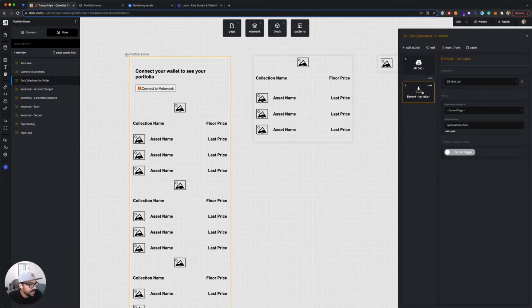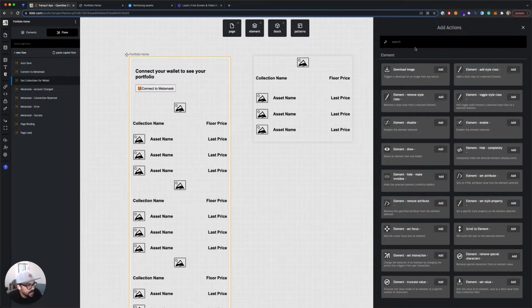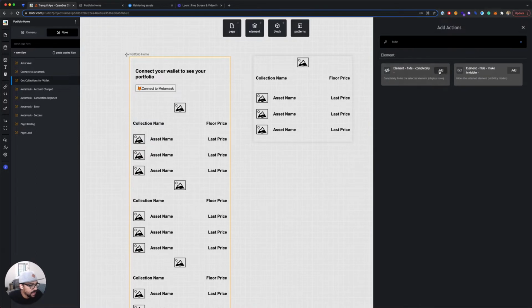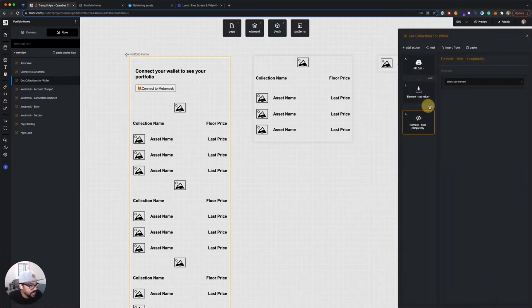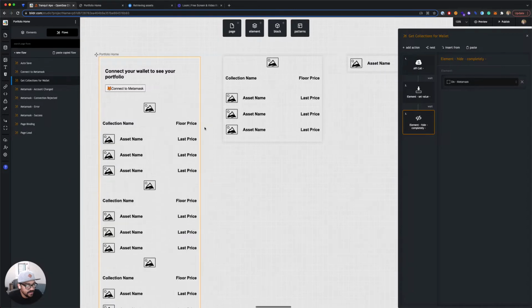Once we set the collection data into our grid row, I want to hide that MetaMask section. So I'm going to add an action here and say element hide completely, and we'll put a weight in between. And the element I want to hide is my div MetaMask. So that'll just hide that once our collections have loaded.